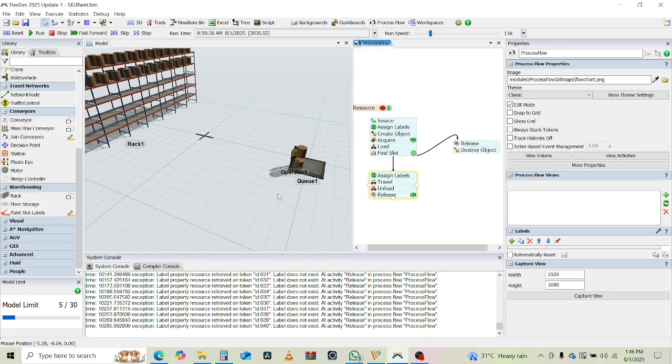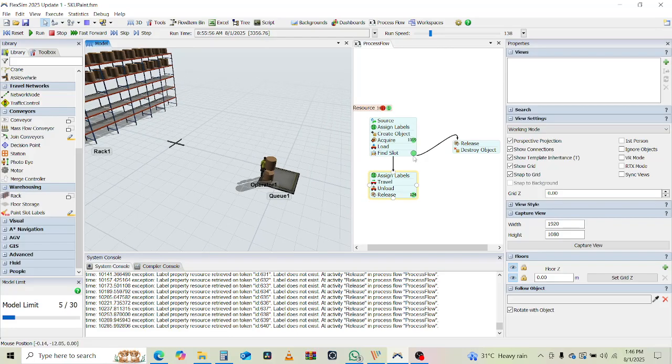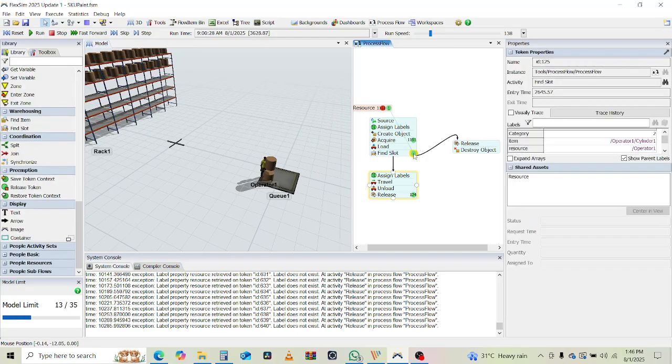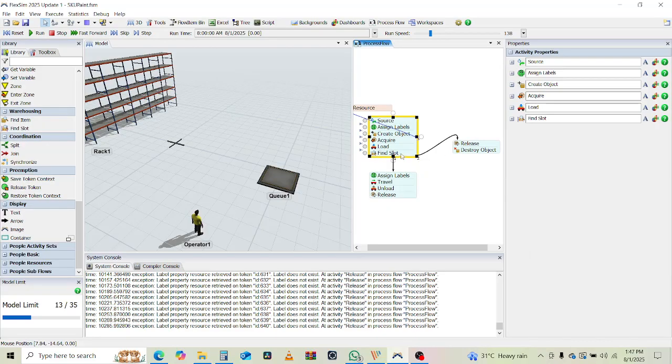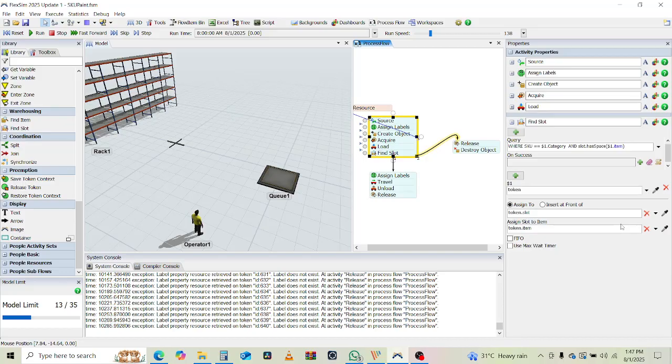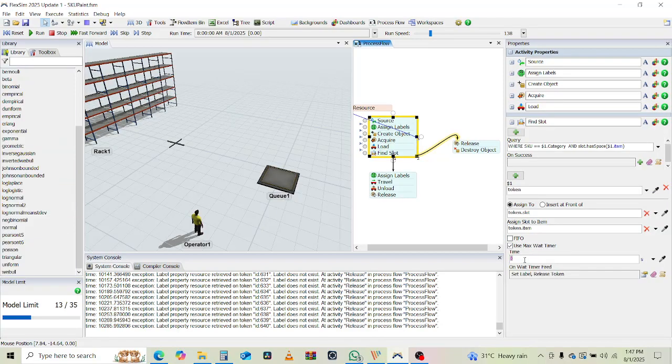So this slot item was supposed to wait for 10 seconds, so they didn't get any slot, so they should have gone through this, but that's not happening. So let's see what is happening here. So in the find slot, I have put, okay, so it's not here, sorry. So I put here 10 seconds.